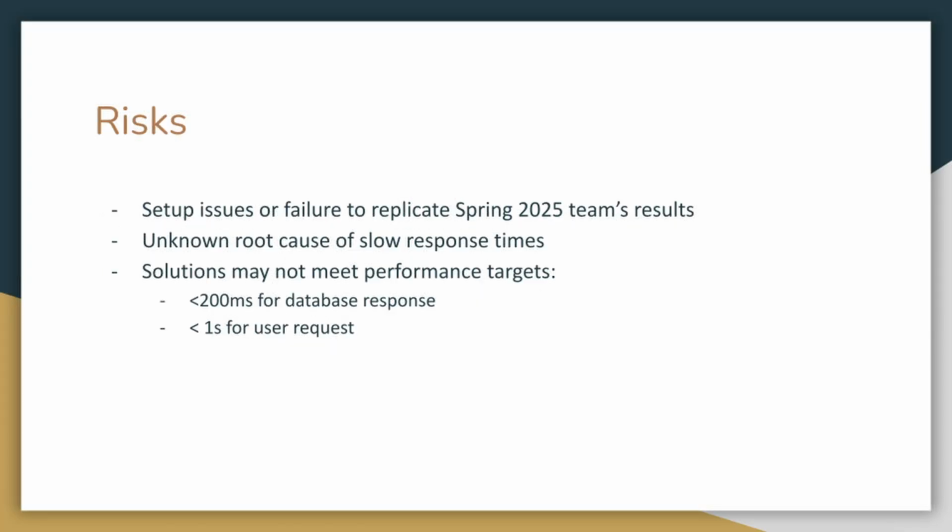There are some risks that could impact the timeline. If a team member cannot set up their environment or replicate the previous team's results, it will delay the start of the analysis phase. The team may also face challenges identifying the root cause of the performance issues. Finally, even if the issue is identified, the implemented solution might not meet the target response times, under 200 milliseconds for the database and under 1 second for the full user request.